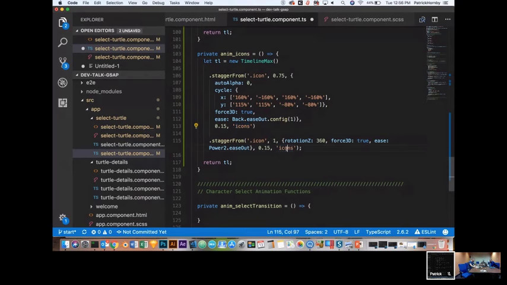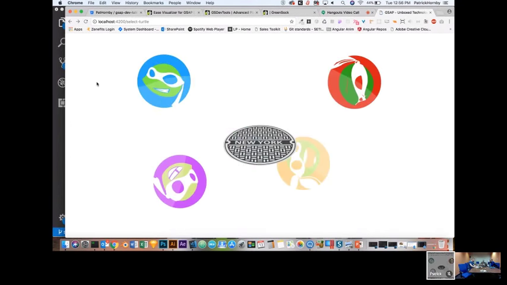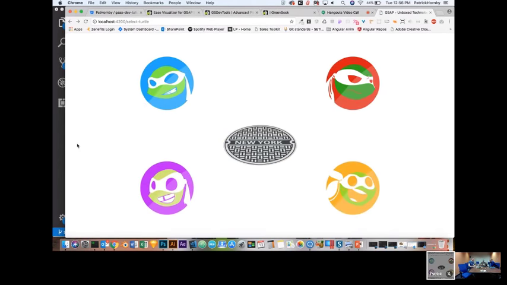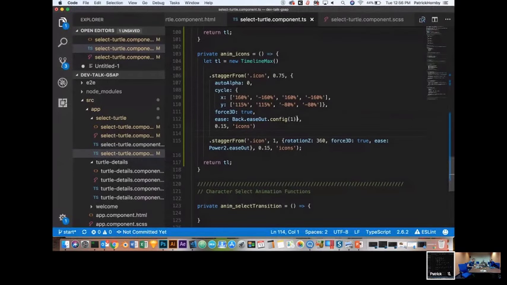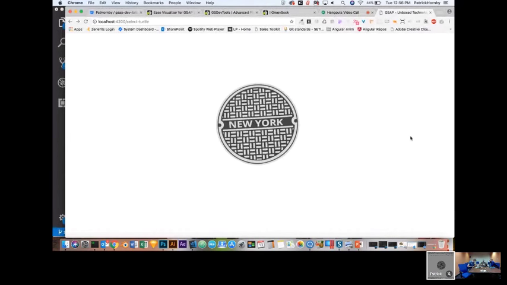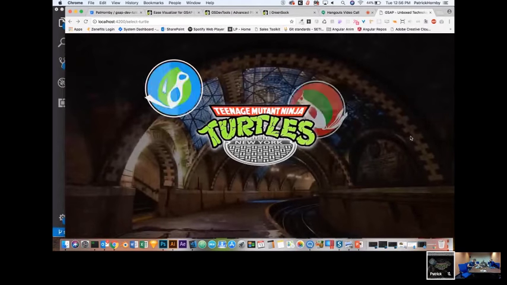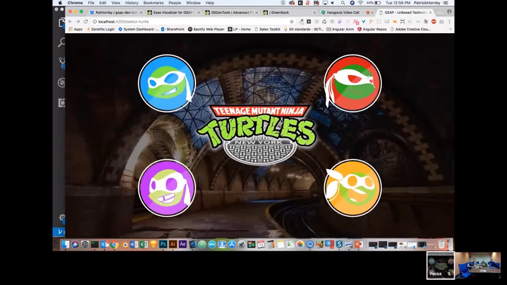But they're not happening sequentially. All right, so that's that effect. All right, so let's see what it looks like in its entirety.